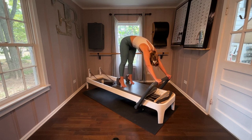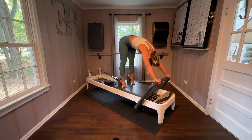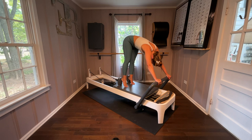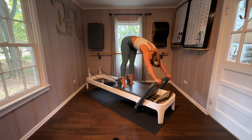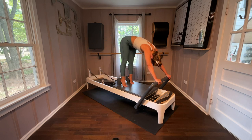Good, let's prep for our arabesque. Swing one leg to the side, lower that leg down, then the other. Our tick-tock, again, a prep for our arabesque. One more time.